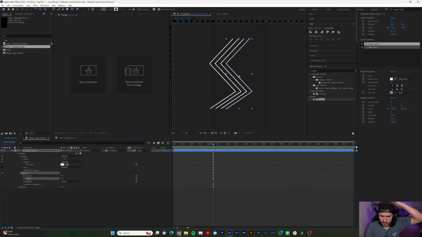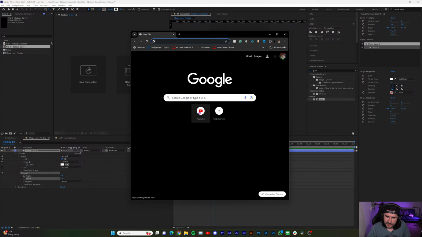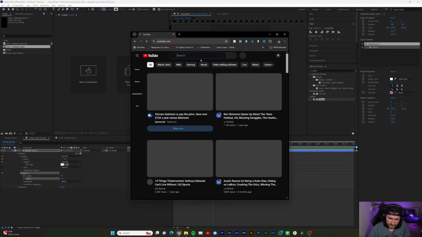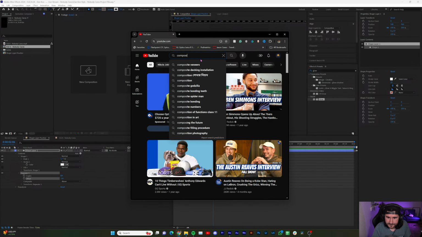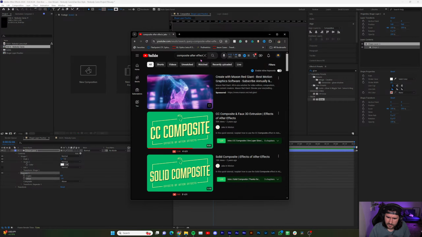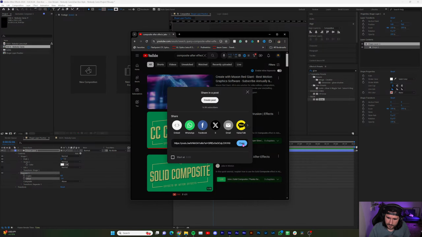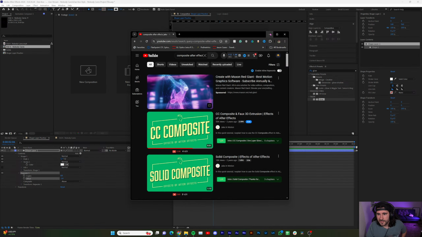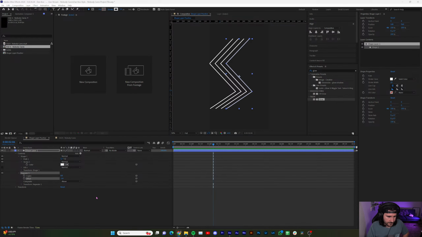Oh man, I totally recommend checking out this video from, oh my god, I just forgot it. Jake in Motion. Yeah, dude, do the composite one. That one will blow your mind. Composite, just After Effects. Jake. Is it Jake in Motion? Yeah, CC Composite, dude. This one's a good one. I'll throw that in chat. That one's really good. But yeah, that's basically what's happening in this effect right here.